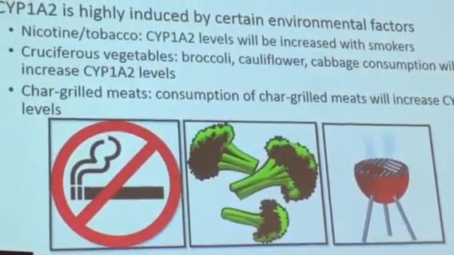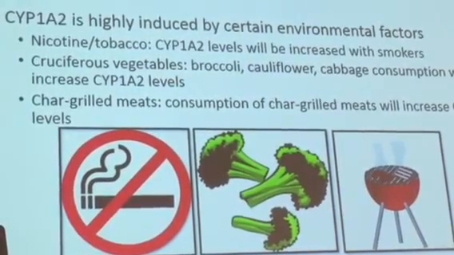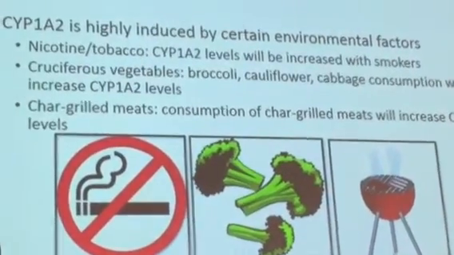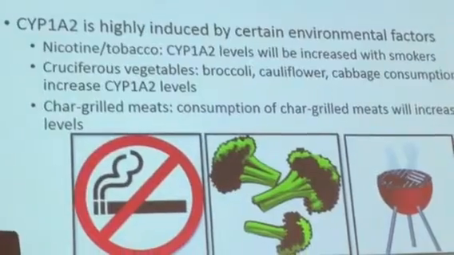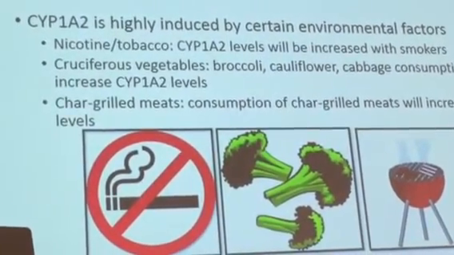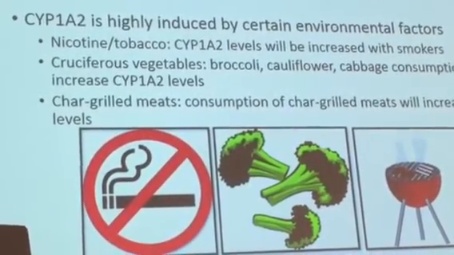Let's say you have a patient on Cymbalta, goes through the 1A2 pathway. They decide to start smoking a pack a day. What's going to happen to those Cymbalta blood levels? They're going to go down. Yeah, you're going to hyper-metabolize that drug now. All of a sudden, you start smoking and you're depressed. What happened? I don't know what happened. Well, you started smoking, you've induced that enzyme. Now your Cymbalta levels are way down here.